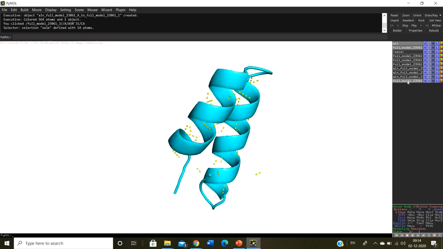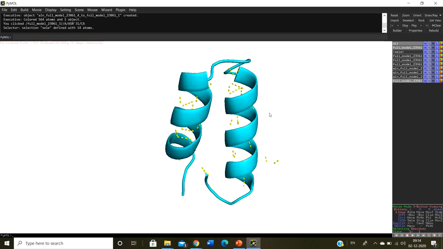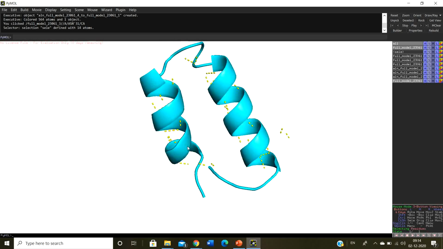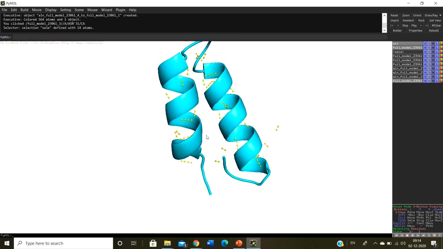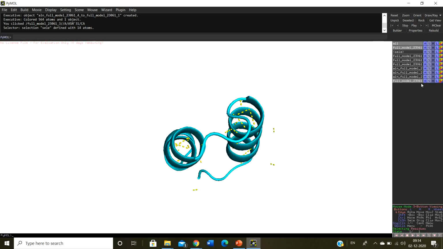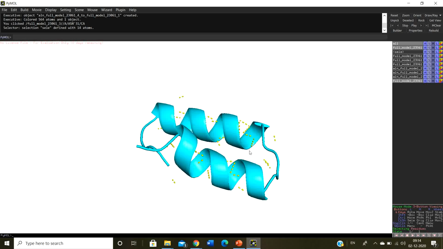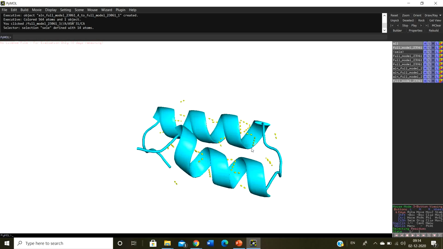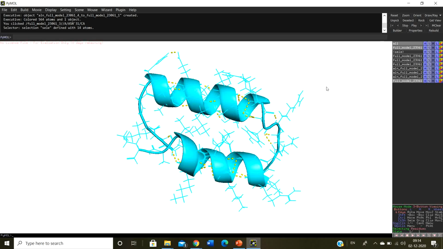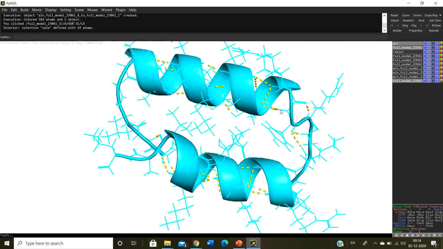See, can you see the model hydrogen bonds, yellow dash lines? These are the hydrogen bonds that a molecule is making. This is the hydrogen bond that your molecule is making, but you are going to find these hydrogen bonds are unfinished, right? Why is it? Because if you simply go on show and click on lines, you are going to see now it is not going to look like an unfinished model.